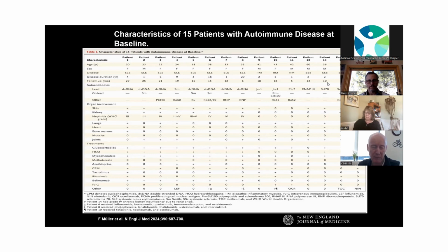So I think that we all have to be careful about the interpretation of the data, but I think that people are very excited about the potential effects of CAR T-cell therapy in patients with autoimmune disease. You can see here that of these 4 patients, 3 patients had an autoantibody called SCL70. 1 patient had an antibody called RNA polymerase 3. I thought this was actually very interesting that all 4 patients had skin involvement. 1 patient had severe kidney involvement and still appeared to have a beneficial effect.